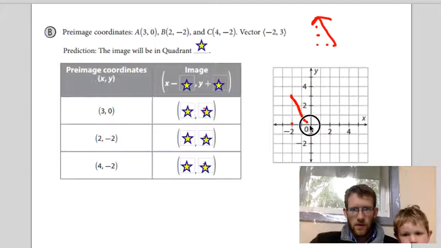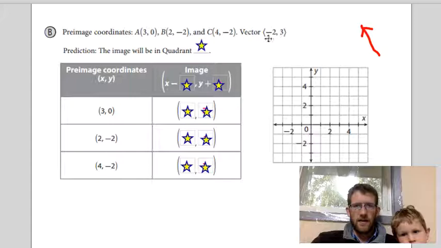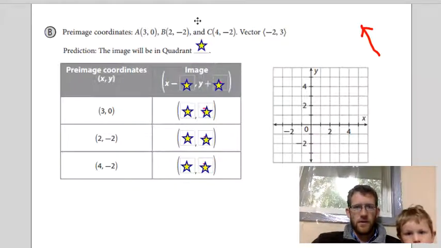Watch this. So the vector is going to do something along those lines. It's a little more accurate. I'm going to move that and then erase these. Okay. And then we can use this to test later. So here are the original coordinates. The vector is going to move it to the left and then up.